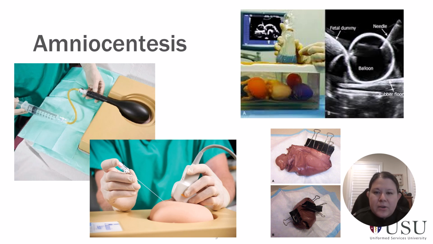And then up on the top here is another example of a homemade procedure simulator with different balloons inside of a bucket of gel. And that can then be used to ultrasound. A lot of times people will put ballistic gelatin. You can melt it down into a flat plate and put that over the simulator, and then you can scan on that. So another option here for a task trainer for amniocentesis procedures.